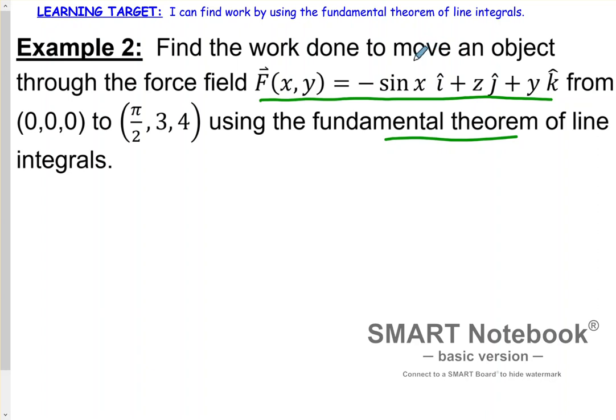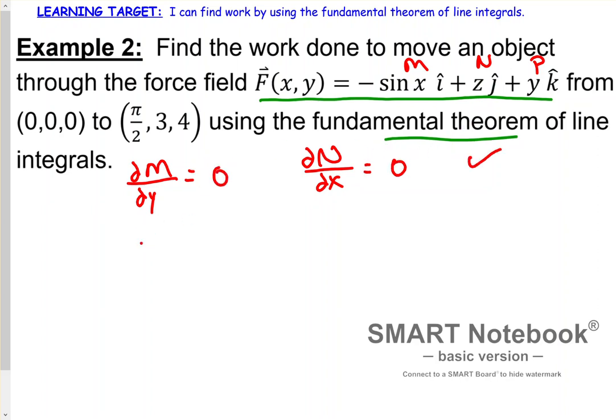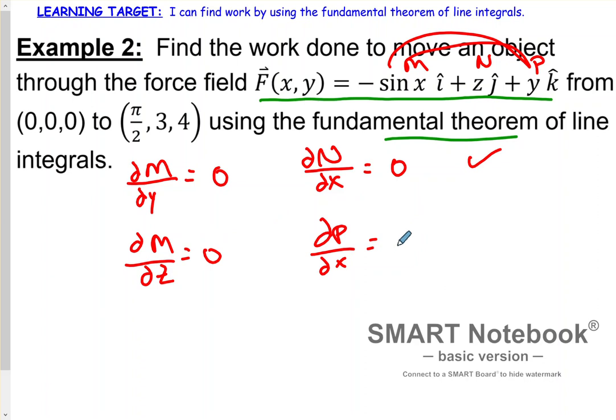But just for good math, I'm going to call these M, N, and P and find their partials. Maybe I'll find a couple of them and make sure they're the same, but there's lots to do with something of 3 variables. If I take the derivative of M with respect to y, it should match the derivative of N with respect to x. That happens to be 0, that happens to be 0, those do match. You could test M with z and P with x, so we're crossing these two together. M with respect to z is 0, P with respect to x is 0. And we could try N with respect to z and P with respect to y. N with respect to z happens to be 1, and P with respect to y happens to be 1. So everybody matches, it is conservative.